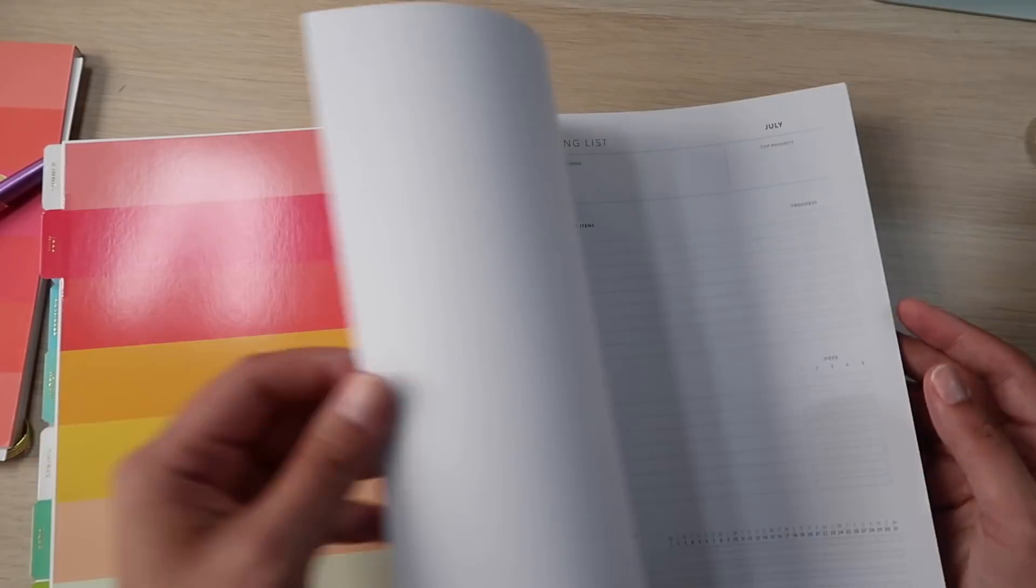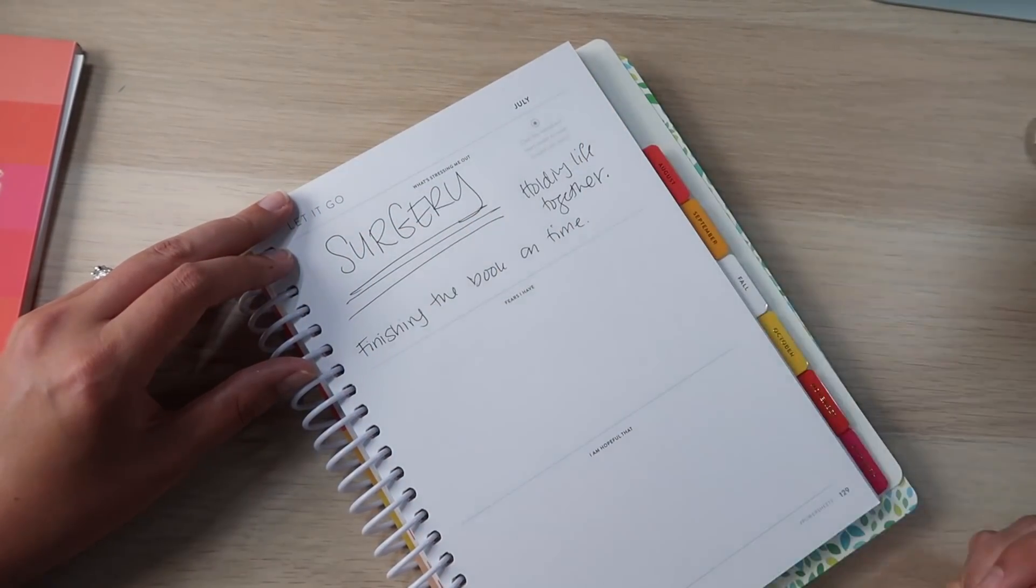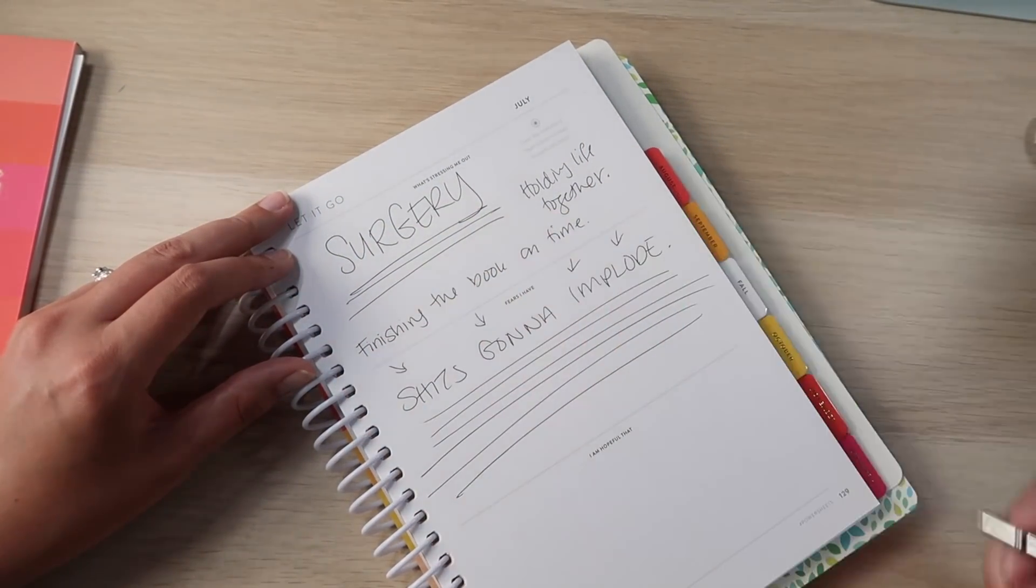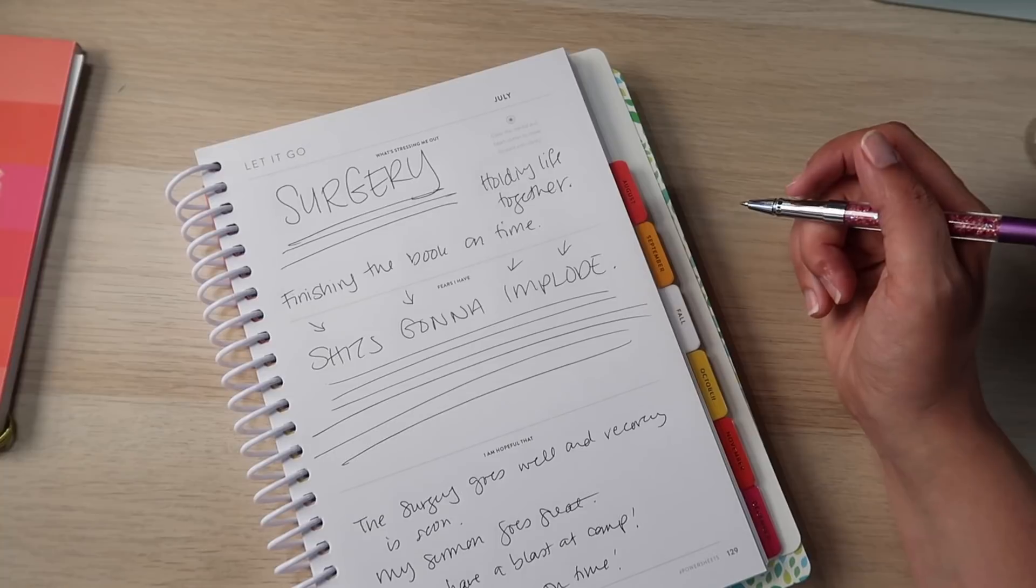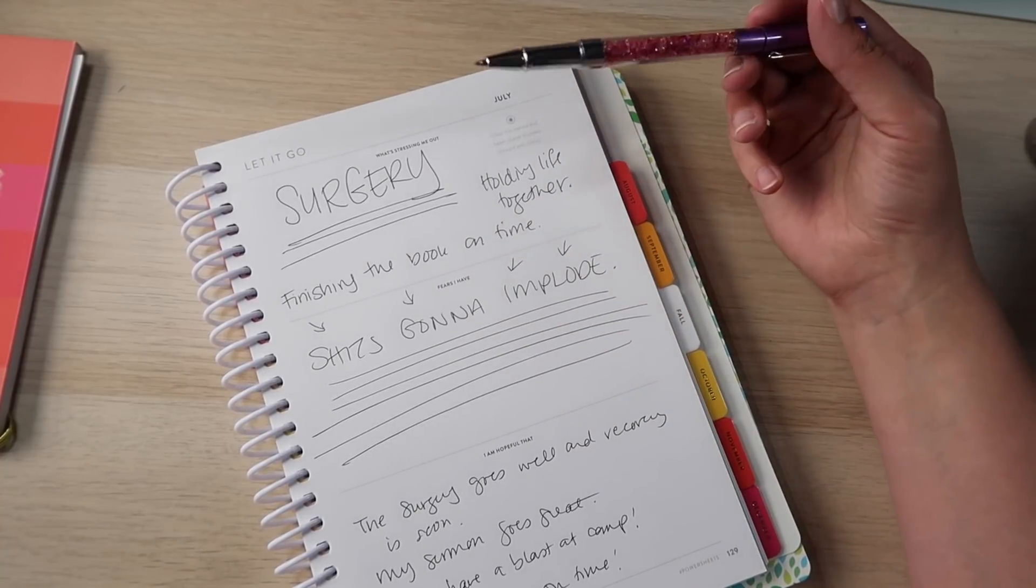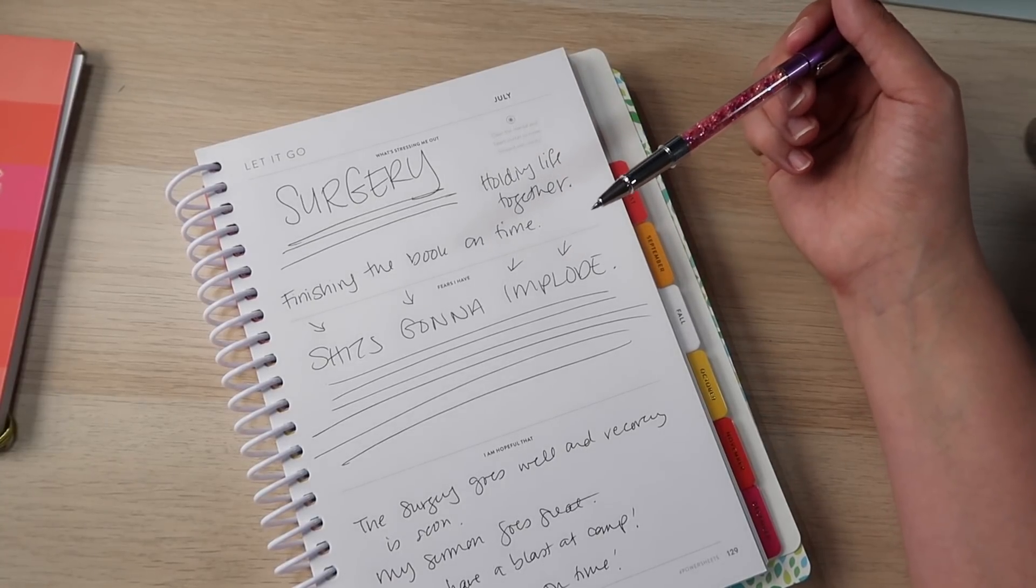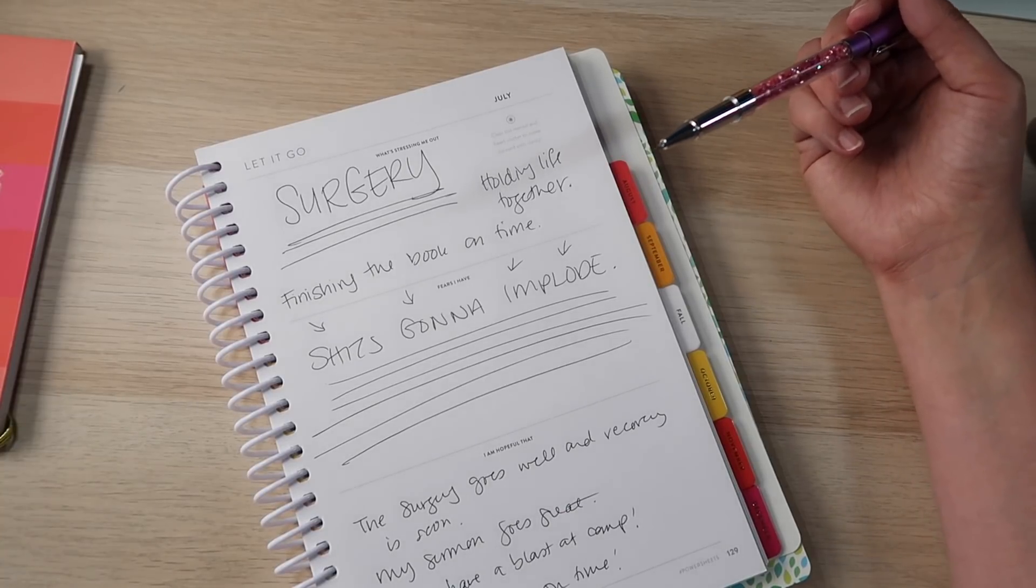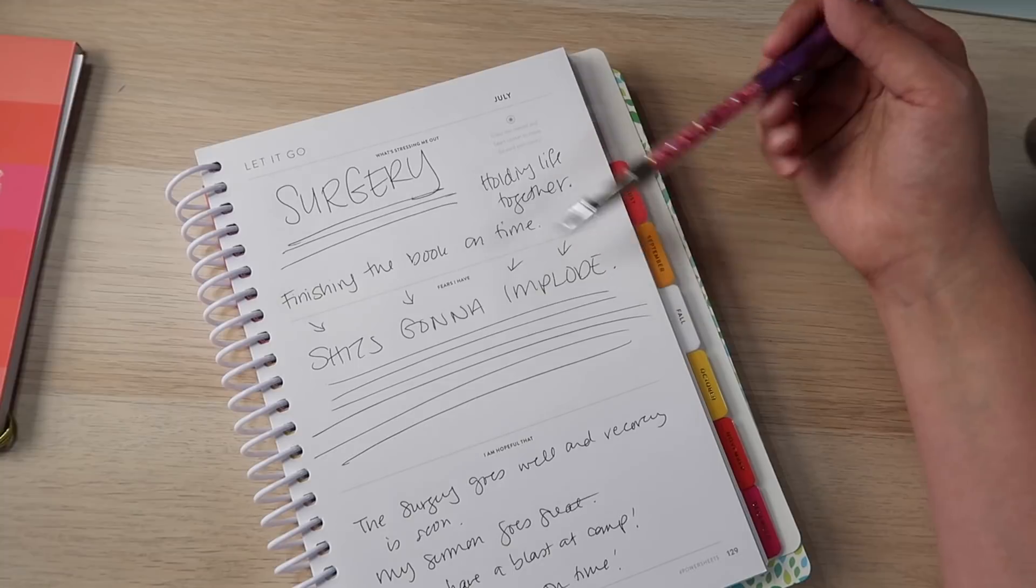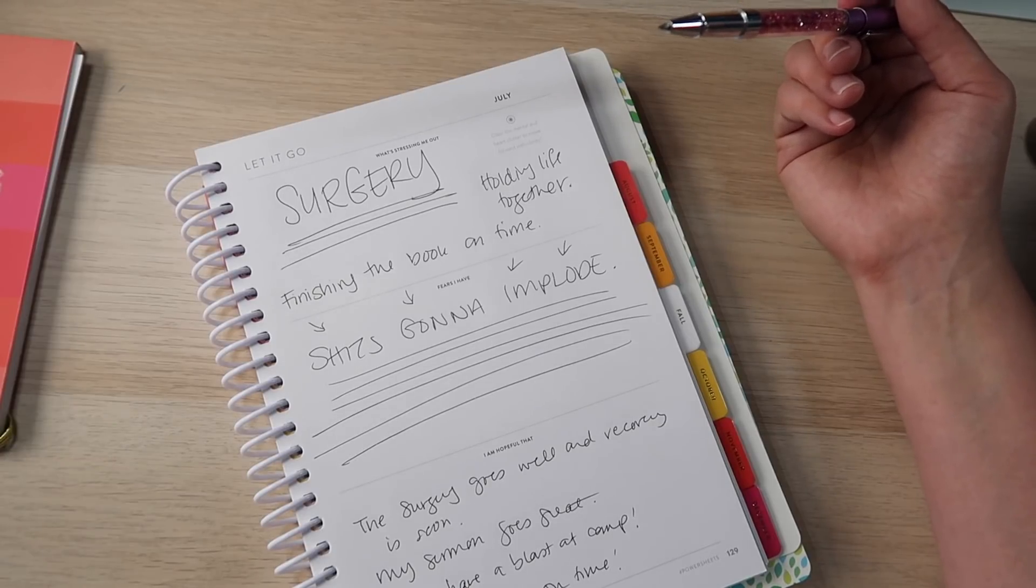Now to move to July. This is going to be a long video. And for that, I apologize. In case you couldn't notice, I have some specific things on my mind. My what's stressing me out, my surgery first and foremost. And then on top of that, getting the book finished on time because of my surgery and in general, holding my life together so it doesn't feel like it's flying apart at the seams, which is kind of a feeling I've been having lately. And then all of that goes into the fears I have, which is basically shit's going to implode. Like that's what I'm afraid of. It's not one thing. It's not many things. It's all of the things right now. I'm basically on edge constantly.